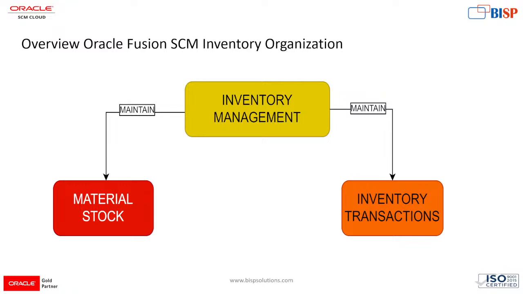In Fusion, an item master organization is a fundamental concept used to manage the items that are shared across multiple inventory organizations, or item organizations. The purpose of the item master: the item master organization is responsible for listing and describing the items that are shared across the several inventory organizations. For example, if there are inventory organizations that track the inventory transactions in two warehouses, the item organization would track the item list in two sales catalogs.